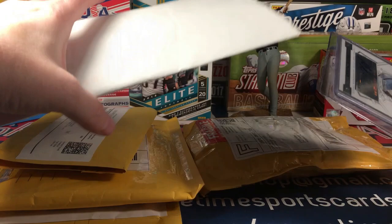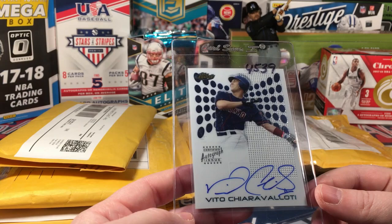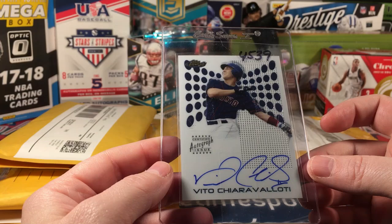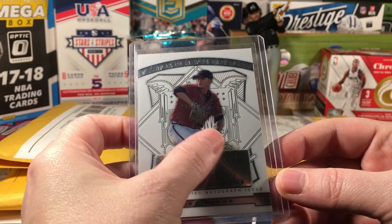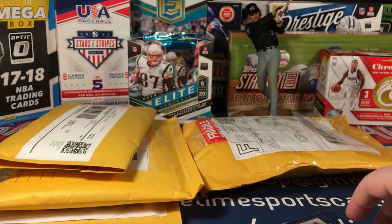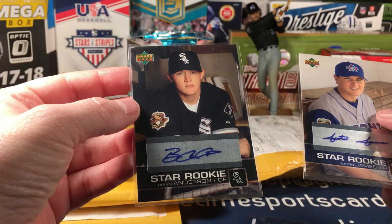Something else - another envelope, hopefully this one made it in better shape. There's a player here - I have no idea who this player is, I must have picked this up for like a buck just because it looked good. This is 2004 Finest. Another older autograph - Mike Minor, I do remember him from Bowman Sterling, 2009, good-looking card. Star rookie Justin James and Brian Anderson - I do remember Brian Anderson, not sure about Justin James.